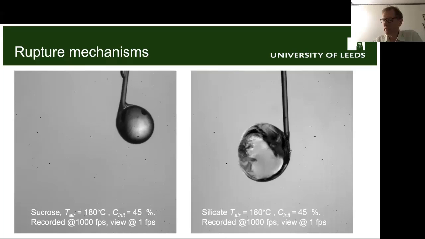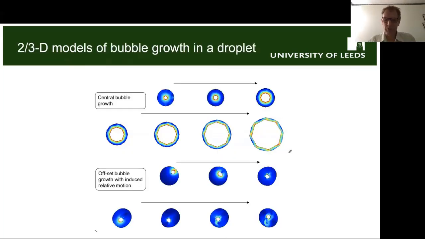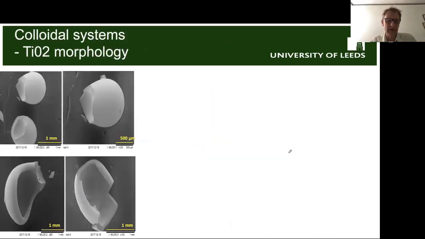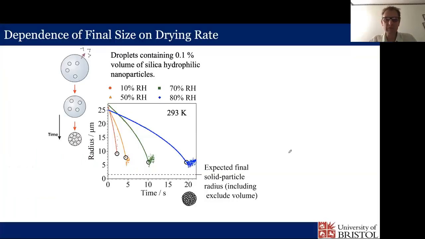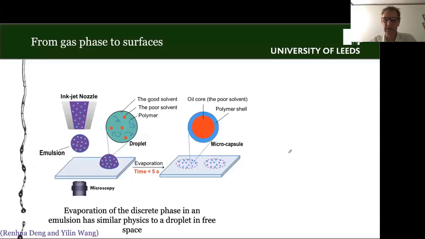Okay, I think I'm going to run out of time very rapidly. So we've looked at modeling some of these systems. We're working on coupling droplet motion with the drying, and looking at colloidal systems too. And there's lots of interesting things in colloidal systems, and that's kind of work in progress, where Jonathan's looking at some really using the EDB and the single droplet rig to look at colloidal systems.